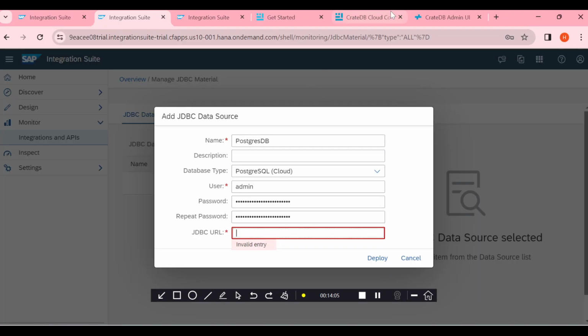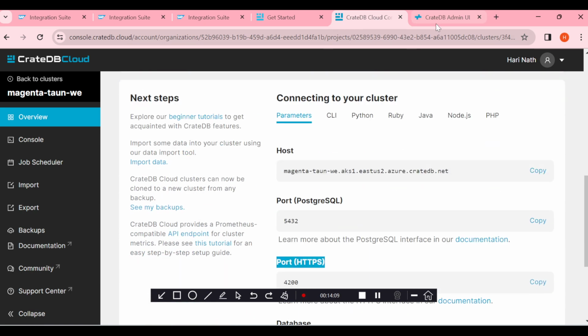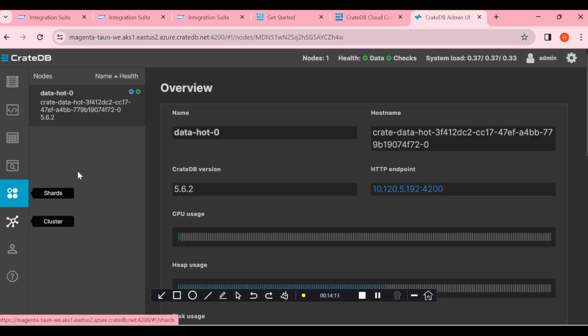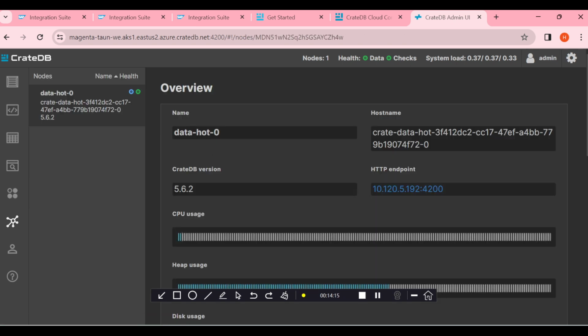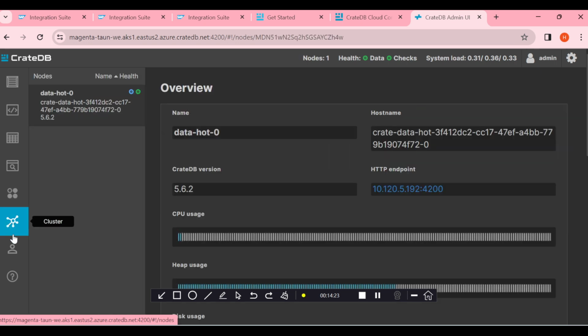Okay, the database. We have a database name, from here, this is the name of the database. Let me check.